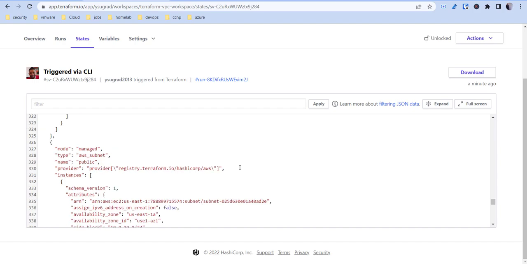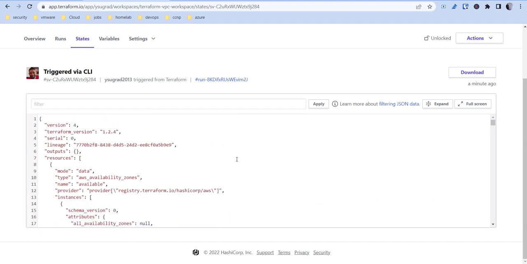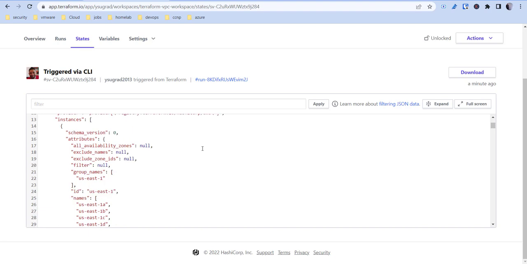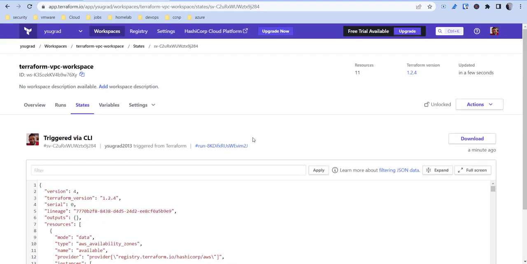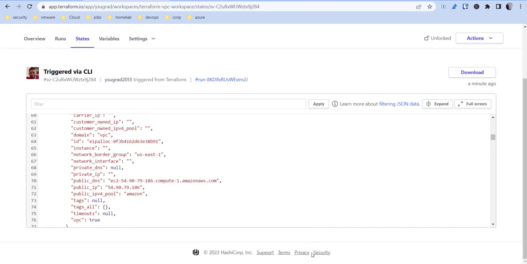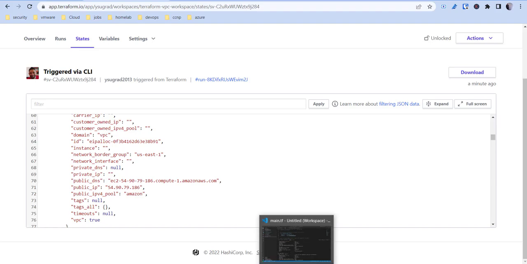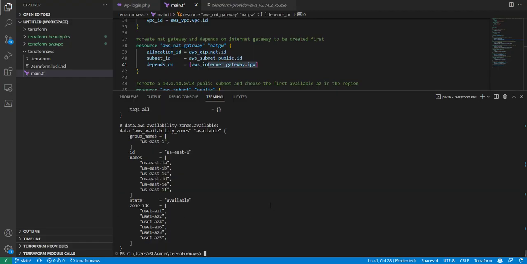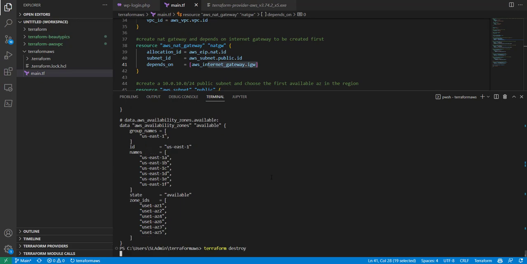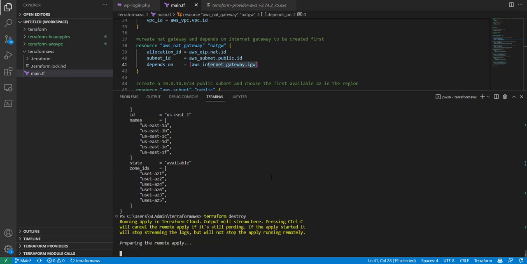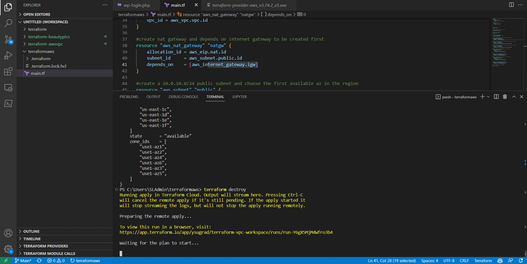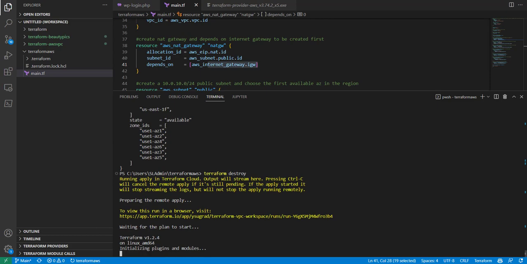Everything that you just seen from that Terraform file that we just ran is basically housed up here in the cloud. So you can download it, store it anywhere else, lock it, things like that. So with that being said, that's basically it. Once you're done with all this, one thing that we will want to do if this is a lab environment is run a Terraform Destroy, and this will take all of the configuration that's up in AWS and destroy the environment back to its original state.